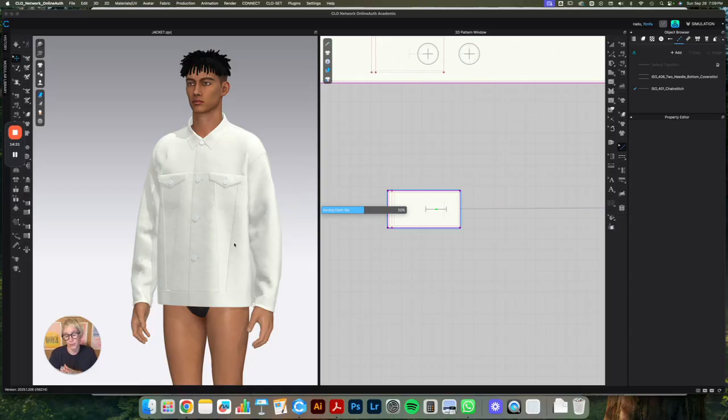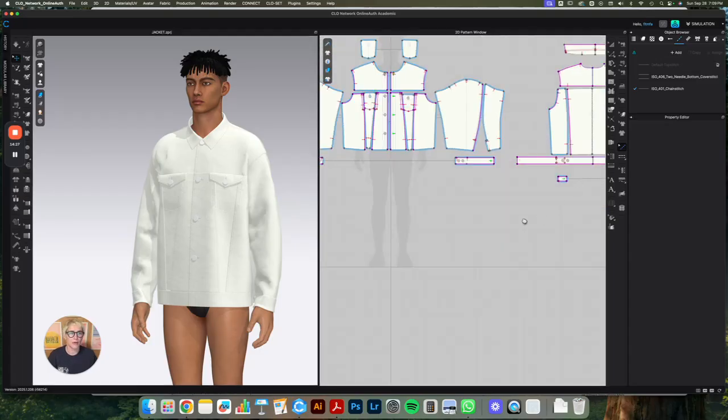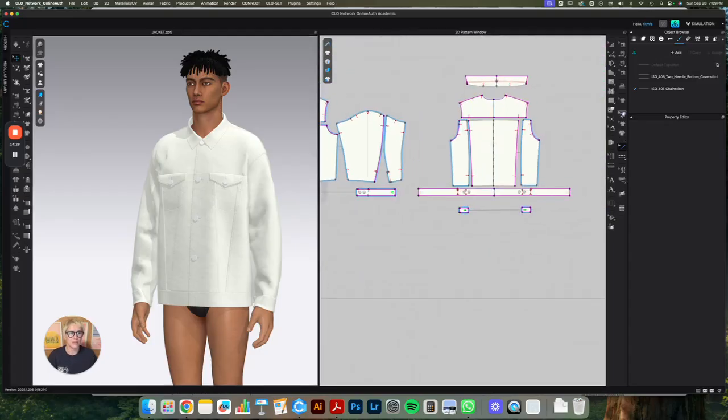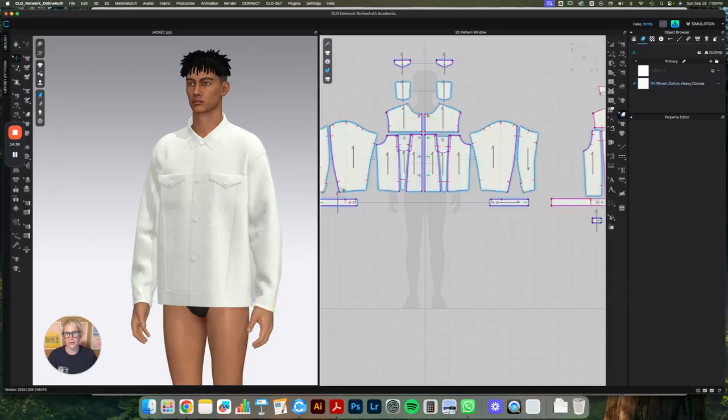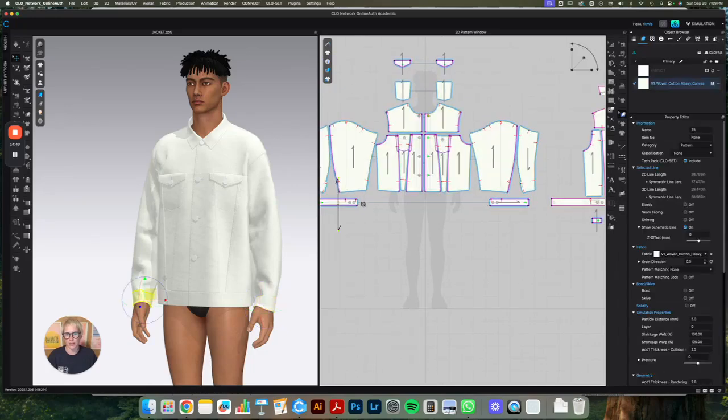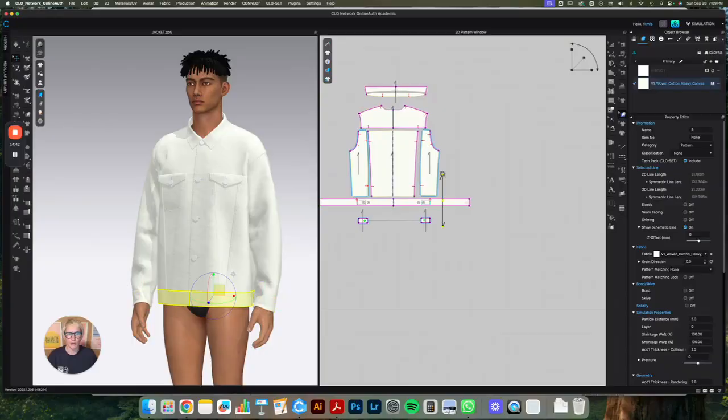Another thing that you should be looking at is your grain lines because it does make a big difference of how the fabric is rendered. So let's just take a peek at how our grain lines are laid out currently. To do that, you click in the edit texture tool. Like for example, cuffs are pretty much always on the on grain instead of cross grain. So why don't we rotate these around? Same with the tabs.